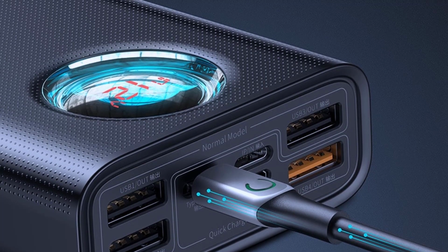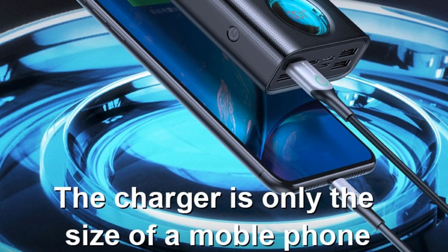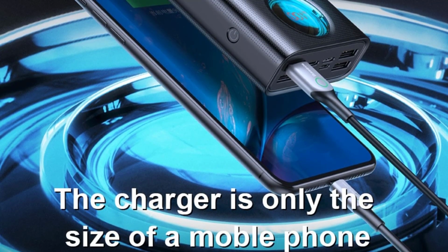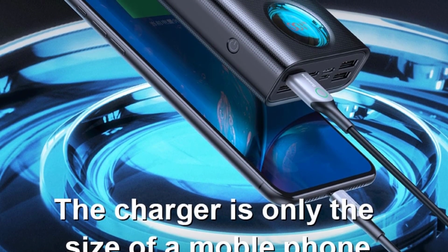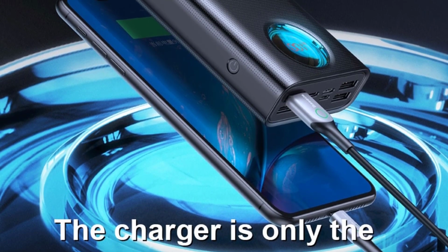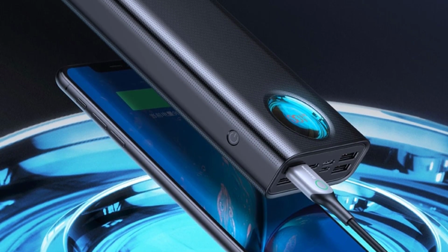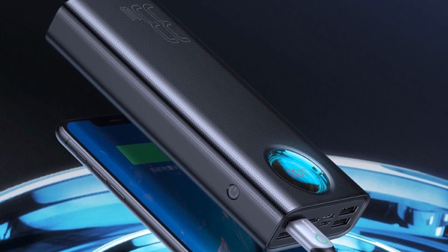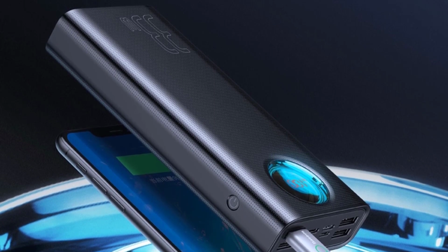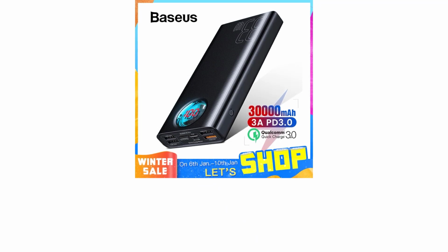External battery for MacBook Pro, Air, Samsung, Huawei, Xiaomi laptop, and iPhone. Input: DC 5 volts, 2A max micro USB input, DC 5 volts, 2A, 9 volts, 2A, 12 volts, 1.5A max. Type-C input, DC 5 volts, 2A, 9 volts, 2A, 12 volts, 1.5A max. Type-C output, DC 5 volts, 2A, 9 volts, 2A, 12 volts, 1.5A max. USB output 1, DC 5 volts, 2.4A. USB output 2, DC 5 volts, 3A, 9 volts, 2A, 12 volts, 1.5A max.